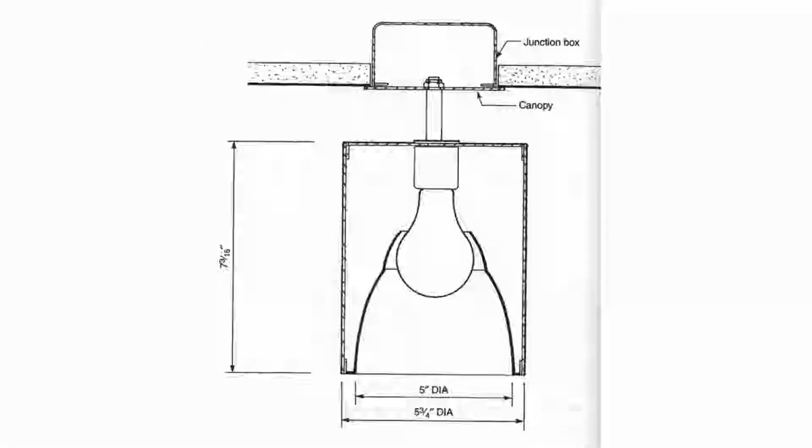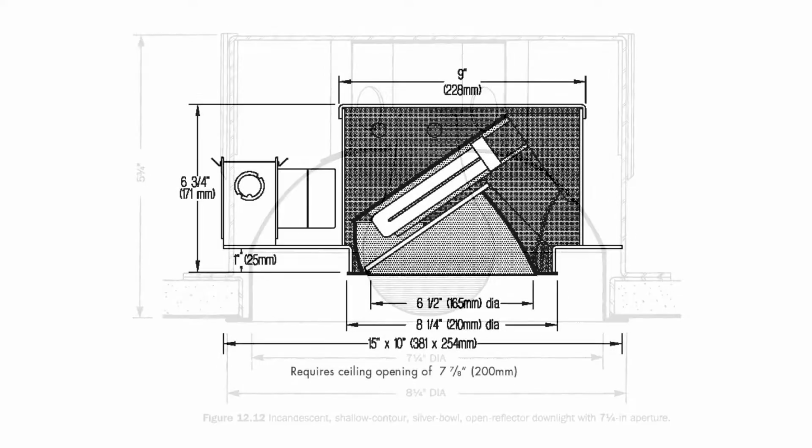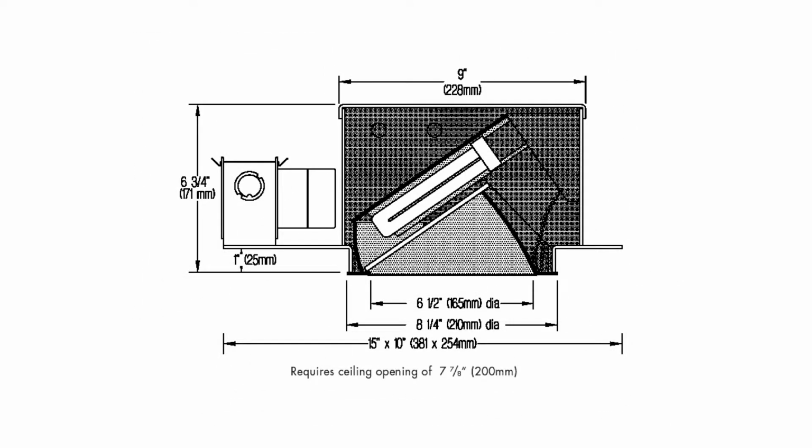So, basically these are very simple fixtures. It's a can. They can be mounted in any number of different ways. And often, as in this A19 fixture, there are these parabolic reflectors. In this case, it's actually a double parabola, and that offers even greater control with that particular light source. This one uses a silver bowl lamp and is meant for things like a basement where there has the potential for a lot of glare. It still acts as a downlight, but the silver bowl effect helps you to keep the glare down from that low ceiling height.